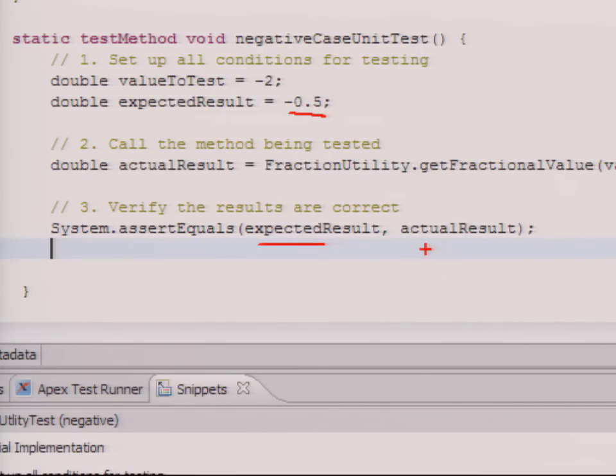And then I've got an actual result over here, and that's what was returned by my call to the method I'm testing. And then I'm asserting, I'm checking, I'm verifying that these two values are equal. So when I run this as part of my testing process, this is actually going to verify that what I expected to have returned actually is returned. And if it's not, this test is going to fail.